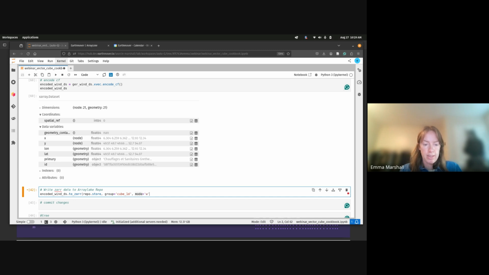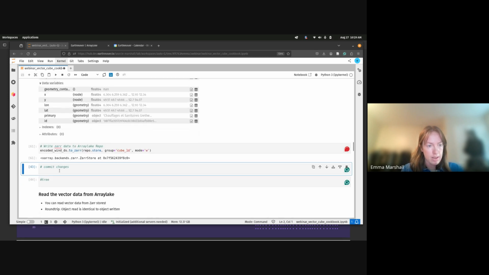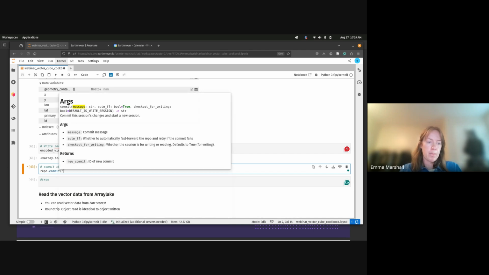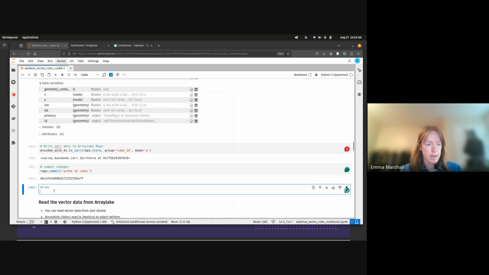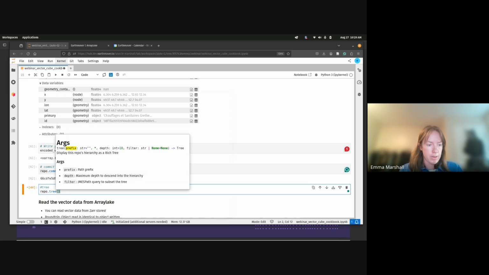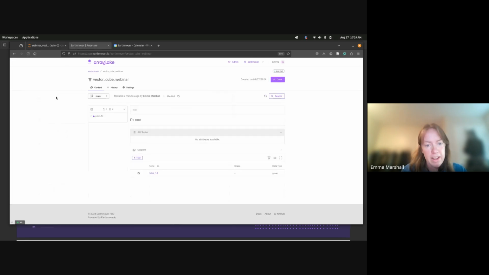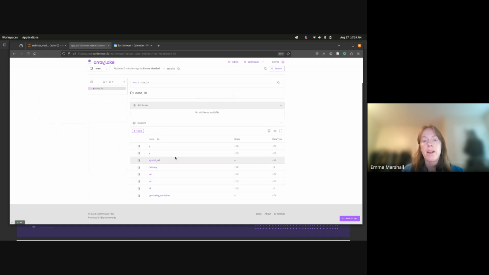So we'll just go like this, write that. Great, it looks like it worked. I'm just going to commit those changes so that we can see them reflected. Wrote 1D cube. And let's try this. I don't think it's really going to show us what we want. Okay, so rather than do the tree, we are just going to come over here. And you can see I created this one cube 1D group, and these are all of the arrays that I just wrote to our Zarr store from the vector data cube.